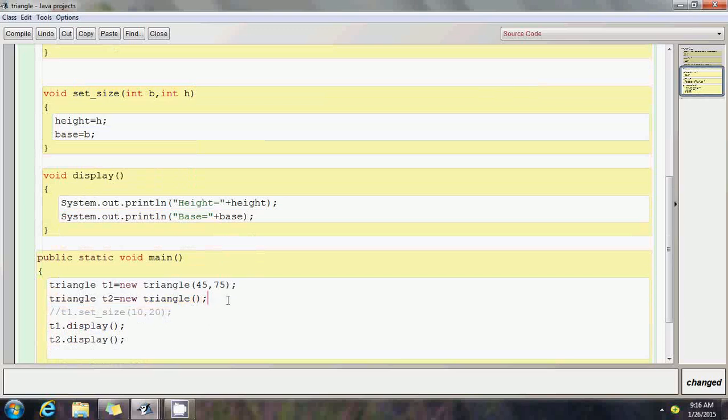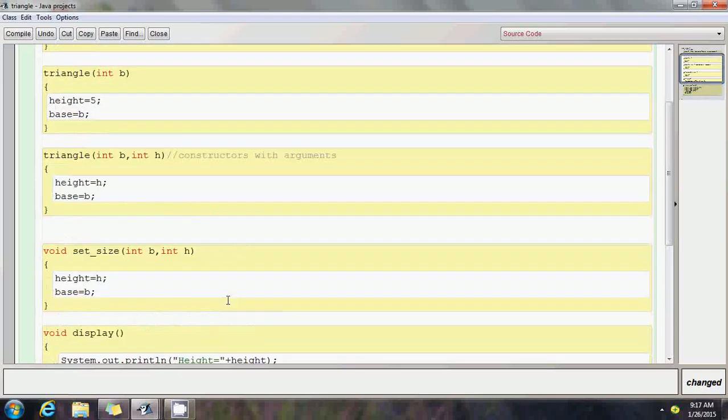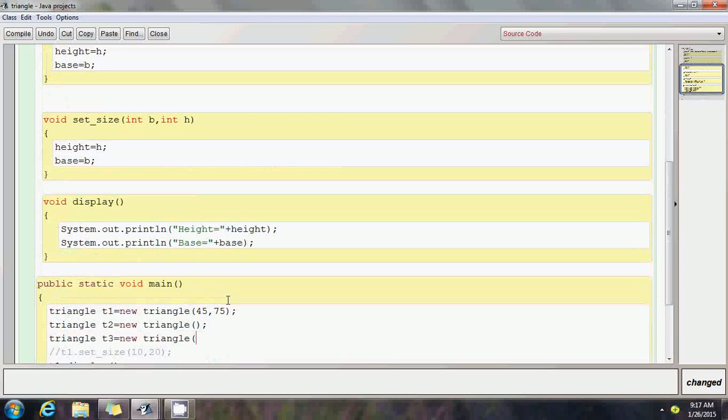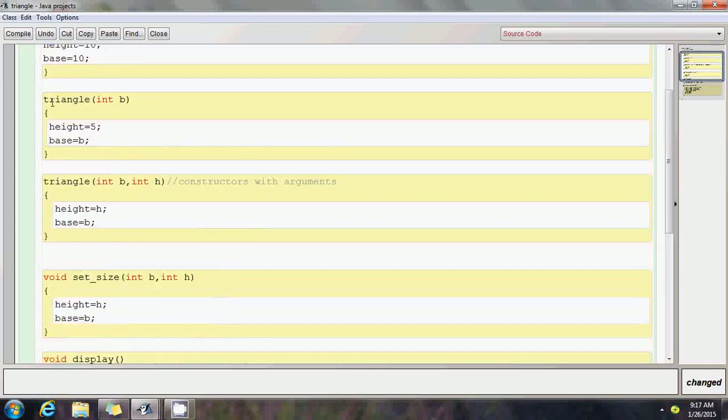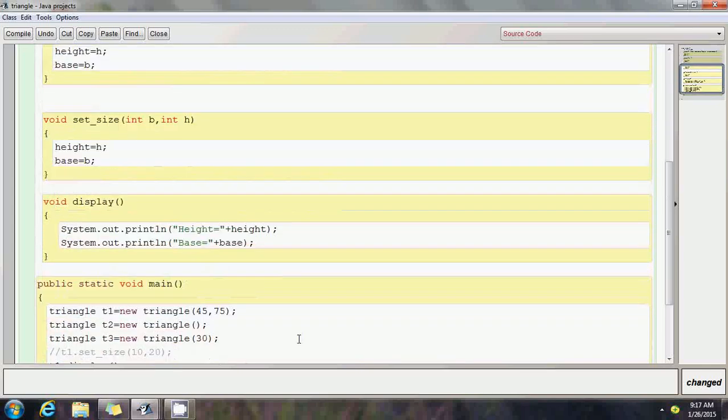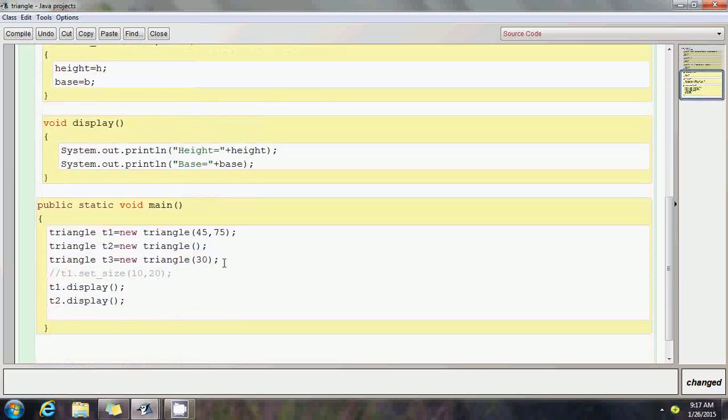If I now try to create an object T3, a new triangle, and only pass the base, say I want the base of my triangle to be 20 or 30, this will call the constructor with a single argument. So this demonstrates constructor overloading.